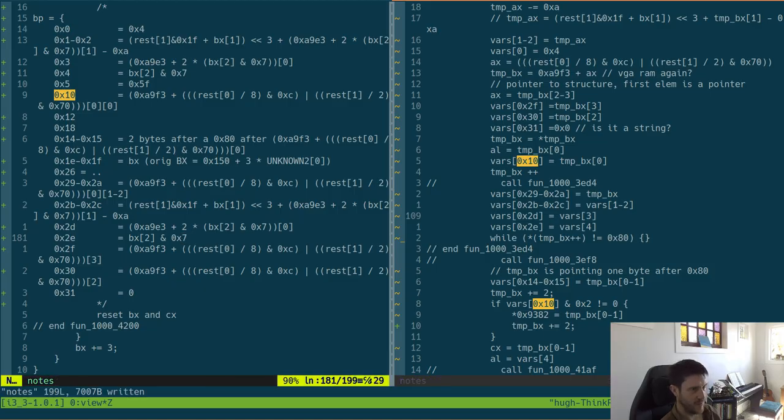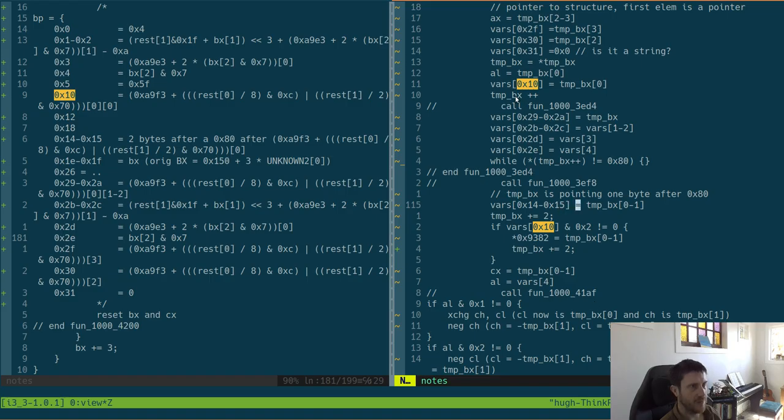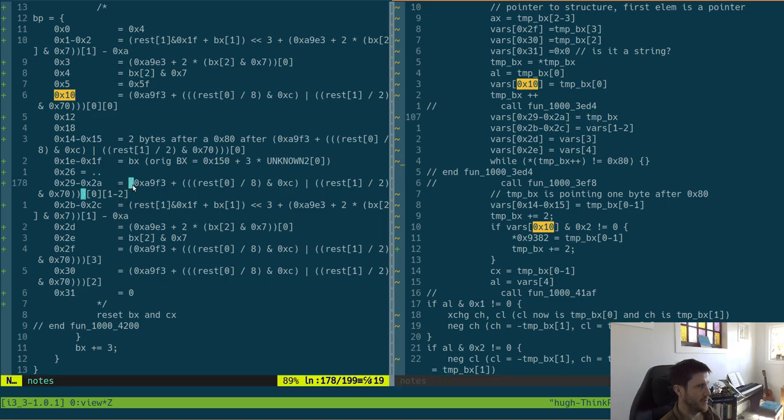Right. And then we just do a check of vars. We do a vars 14, 15. Is that what we? No, that's just what we did. So this 2.9. Is that the right one?